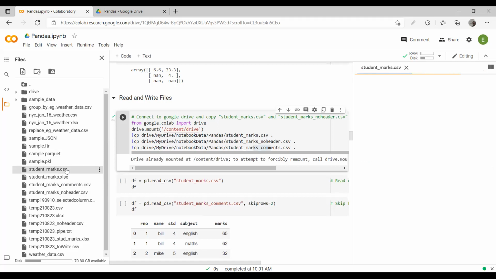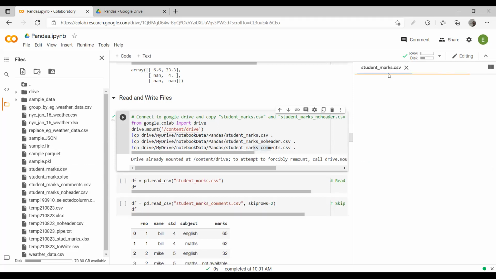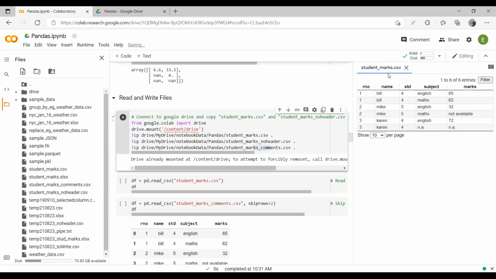If I want to see the contents of student marks.csv, I just double click and it will open on the right hand side. So you can see that this is the content of it: the roll number, name, standard, subject, marks. Some roll number, name, whatever is over here.